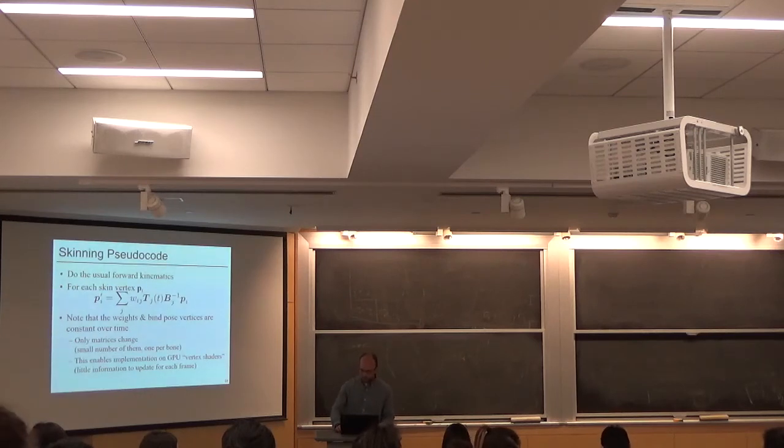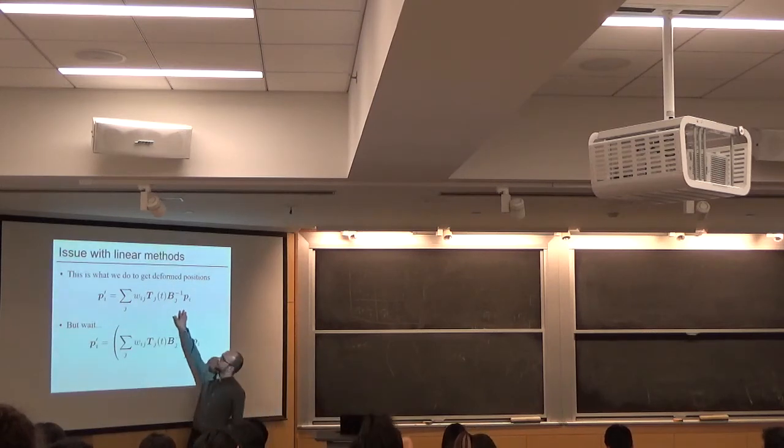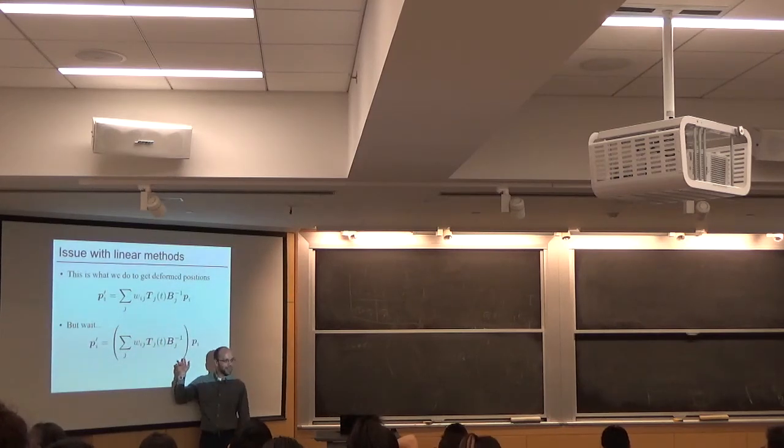Okay. So there's one issue which we've already pointed out a little bit. We defined this transformation piecewise, represented P, applied the inverse and so on. But I can factor this expression in a different way, where I just put parentheses around this thing on the left. And what is this thing? This is a sum of a bunch of matrices, so it itself is a matrix. In other words, there's some linear map from Pi to Pi prime.